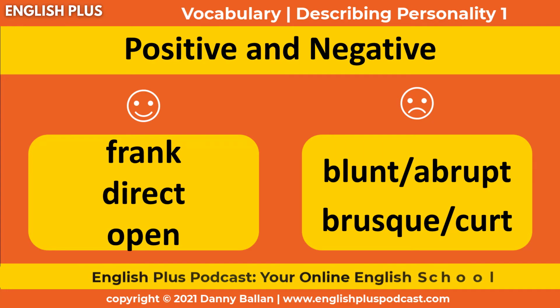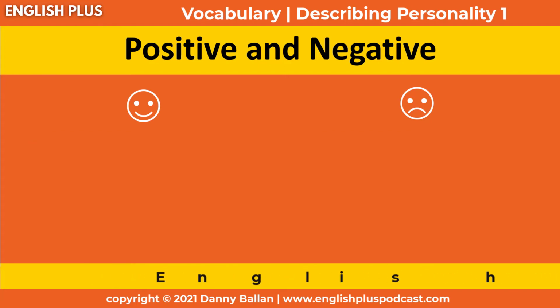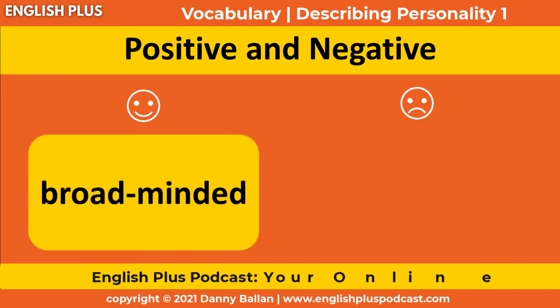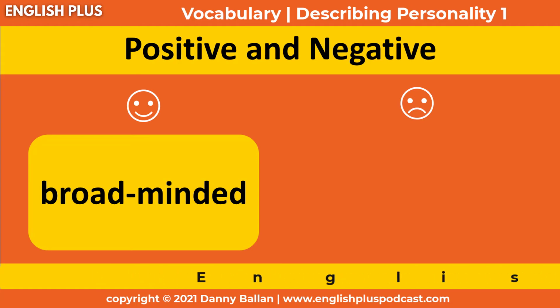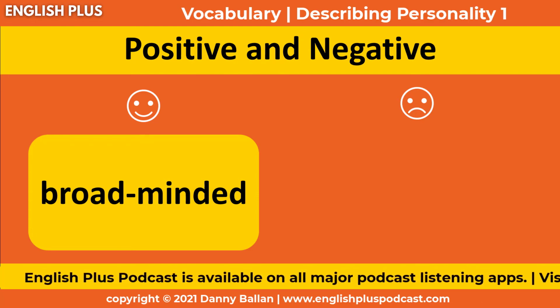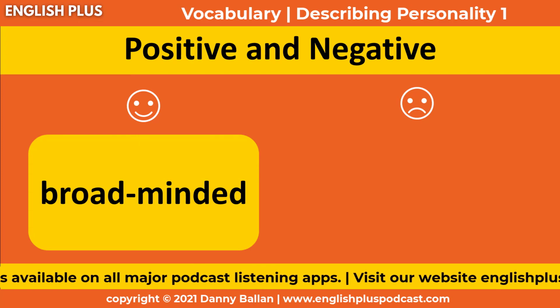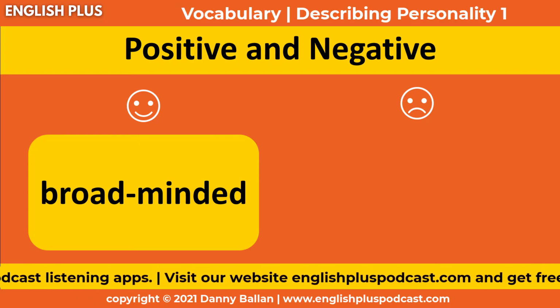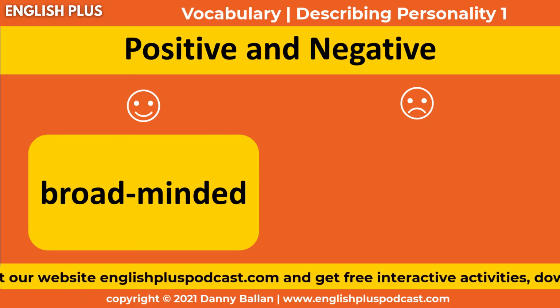And now let's move on to another example, and that is broad-minded. When you are broad-minded, you don't have problems when people are different or they have different ideas, different than your own, and when they want to try things different than your own way or the way you think is the best, you have no problem. You give them space, especially if you have the power. You give them space to do their thing, and you don't criticize them for just being different from you. That is a broad-minded person.